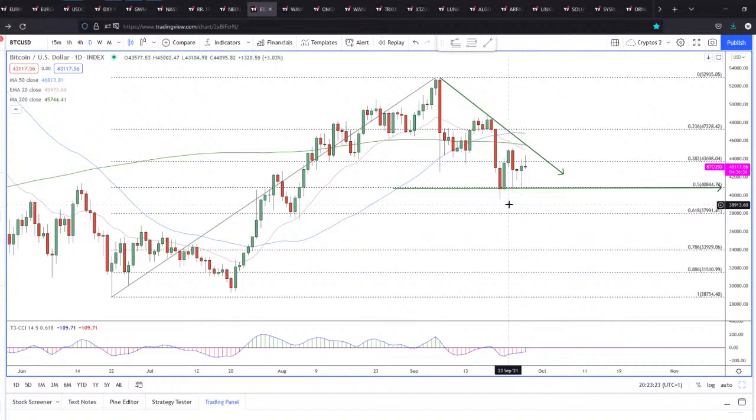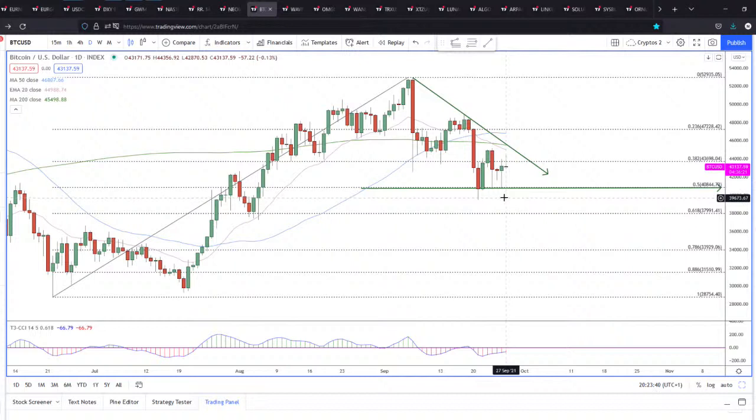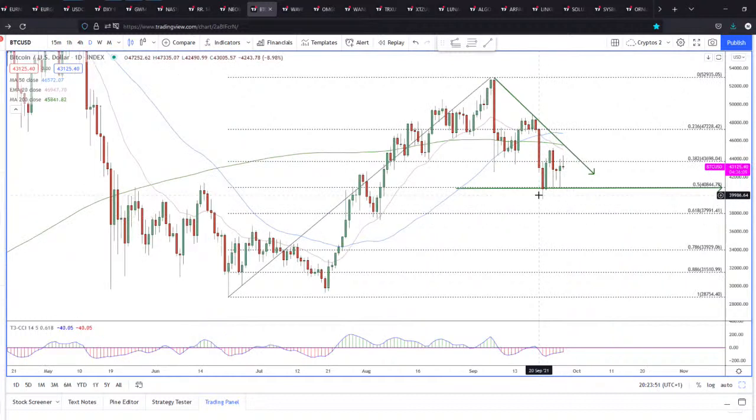I think it's very hard to talk about trend at the moment. If we look, this is the sixth day in a row when we've gone sideways. We've stopped going down, we've bounced off the lows. We've tested this 50% level or 40,000 three or four times, and just haven't gone anywhere. So I don't want to read too much into sideways price action, but I will say whilst we stay underneath this resistance and just keep going sideways underneath it, it's becoming less and less likely, I think, that we are going to get our bounce. And so that's why I've got my eyes on stocks and what happens in those, because they could drag Bitcoin down again.